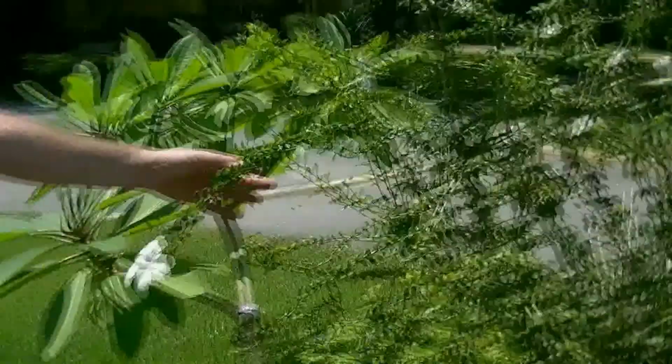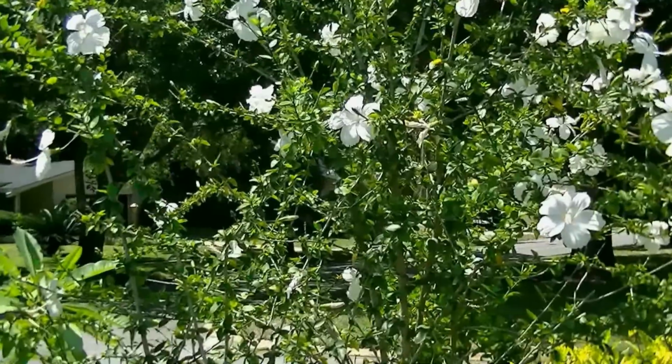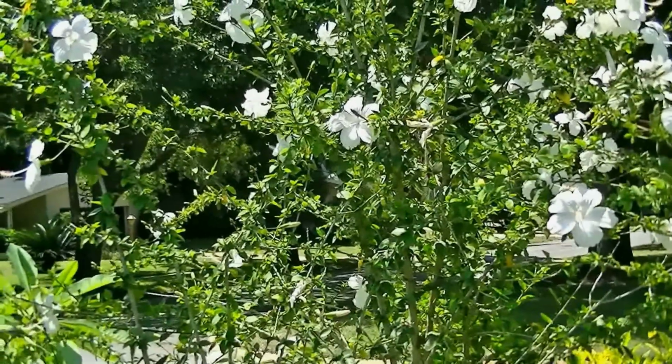It's a weeping hibiscus. A weeping hibiscus. Yeah, because it kind of sags down. And I've seen them, we call them amapolas in Puerto Rico. I've never seen them white. I've seen them in yellow and red. You know they're edible. The amapolas? You mean I could have, oh well, yeah.